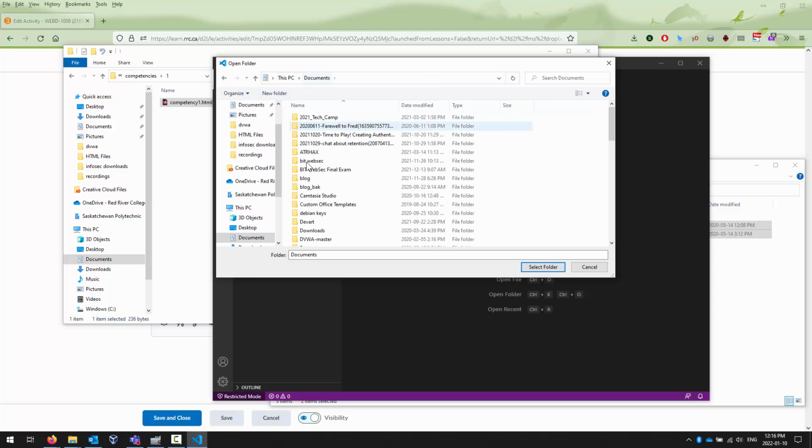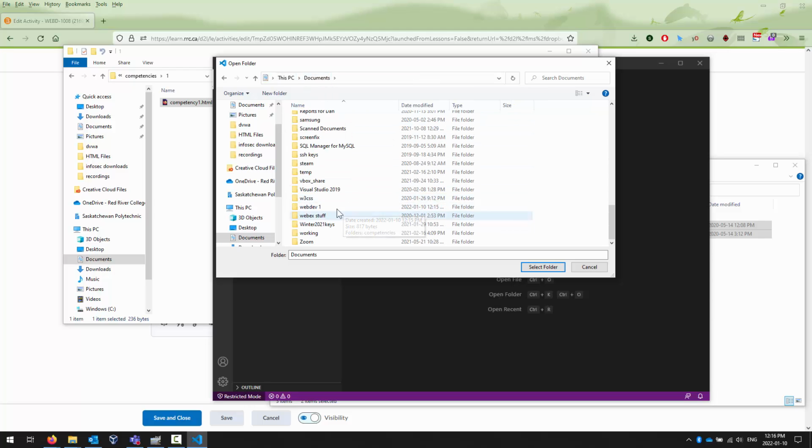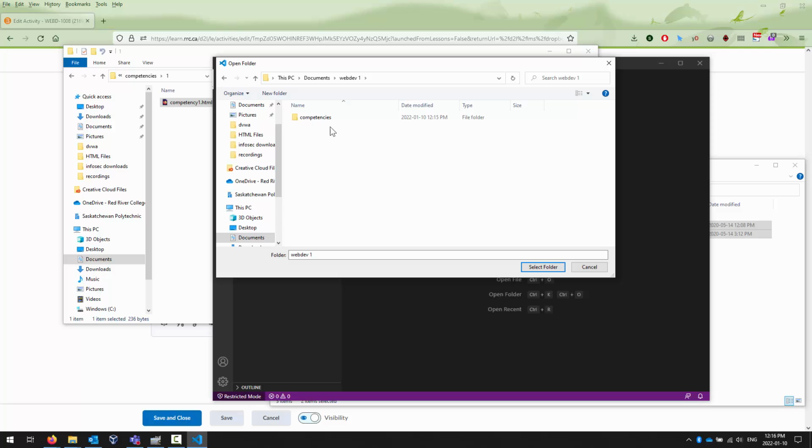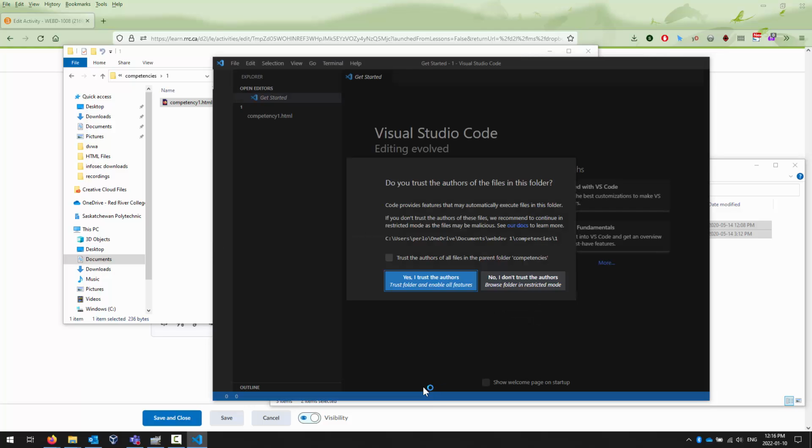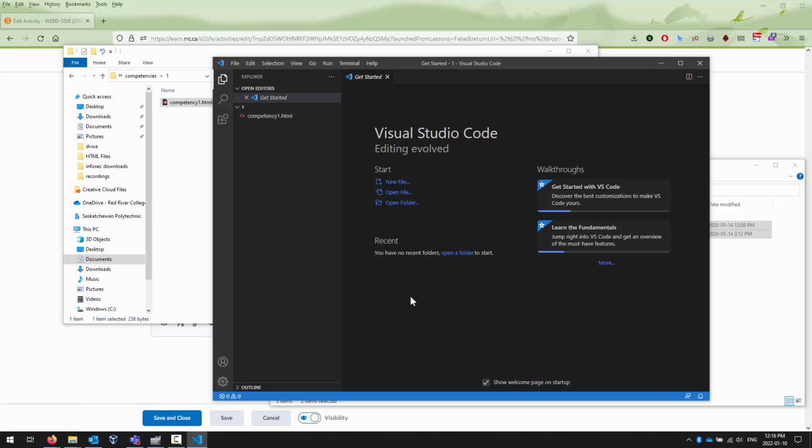Let's remember here, I went to Documents, I created a folder called WebDev1, I created a folder called Competencies, and I want to open up folder 1. I can select this folder, and yes, I trust. Now, you can trust everything as part of competencies, or you can do this one at a time, but it's saying you're going to open up a bunch of stuff.